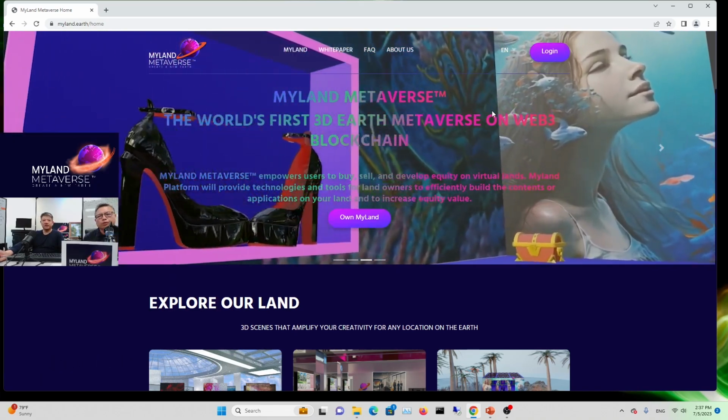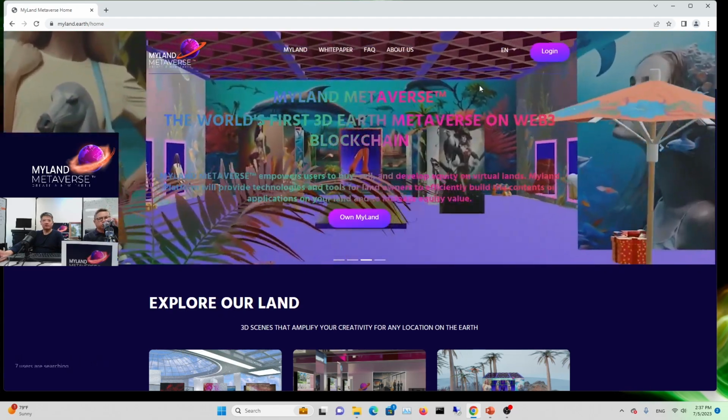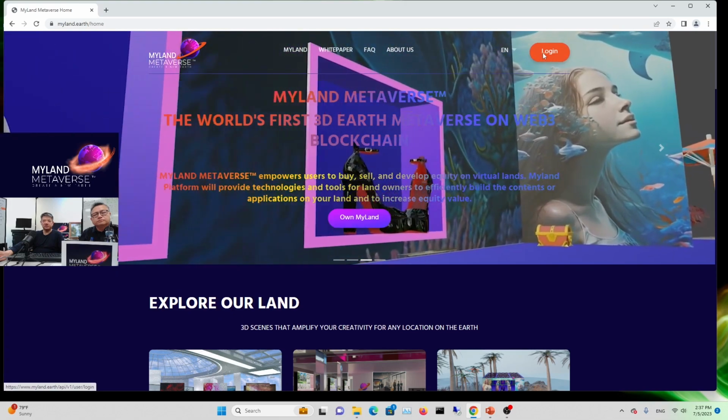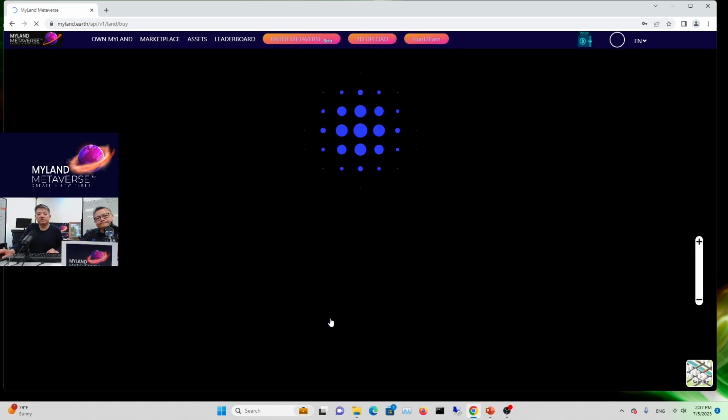So this is our website, myland.earth. You need to be a registered user in order to play the treasure hunt game. After you register, you can just log in here. If you haven't registered yet, there's a sign up for free. You sign up here and register with your email. You just need to enter an email address and then pick a password. After you register, you log in here.